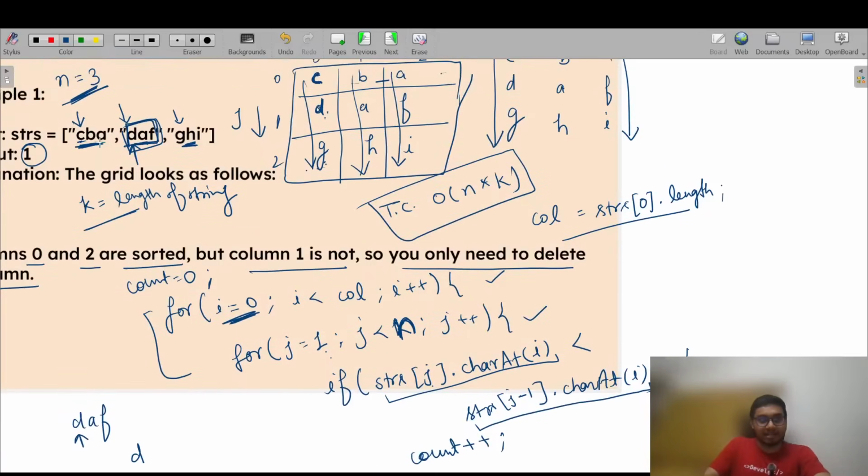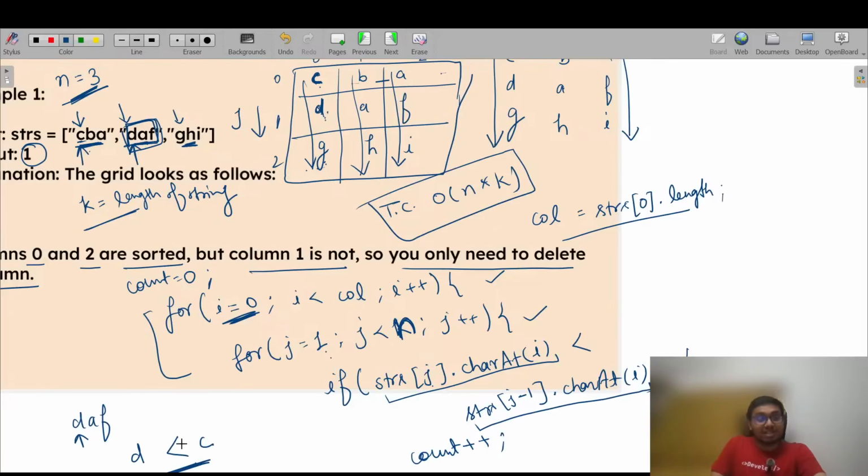Just look at this matrix. D should be greater than C to follow the lexicographical sorting order. But here we got D, then again we need to get the C. How can I get it? We need to go back, j minus 1, then ith position, that is 0, that is C, right?